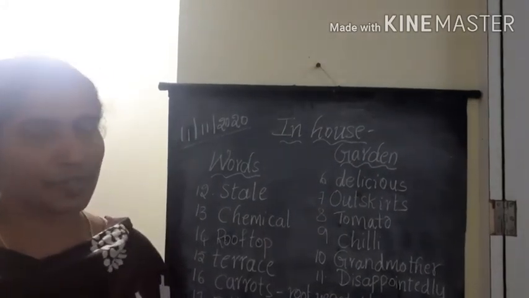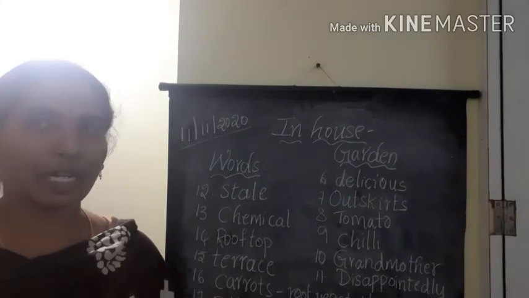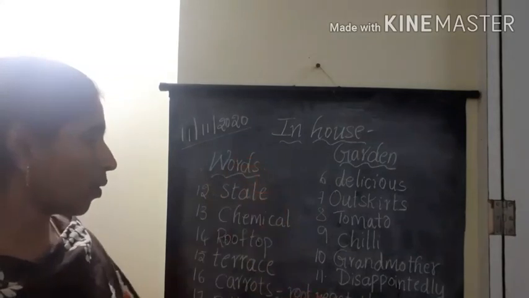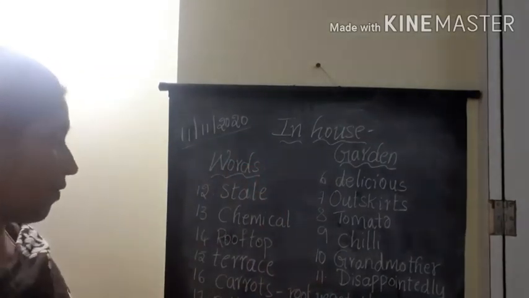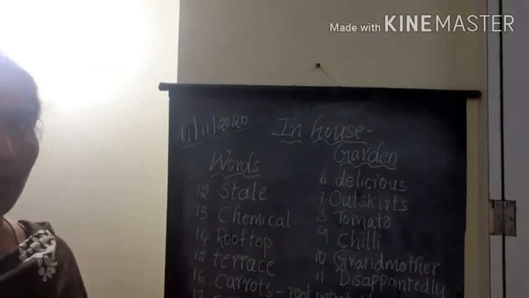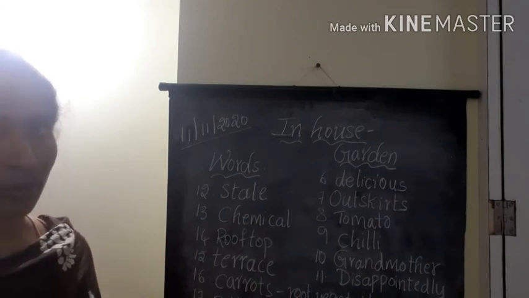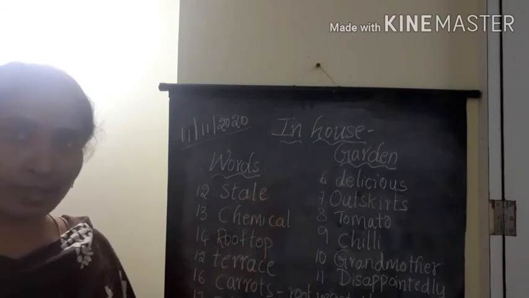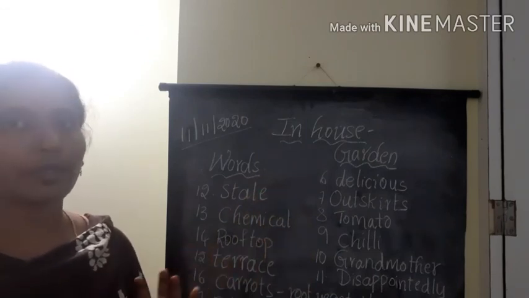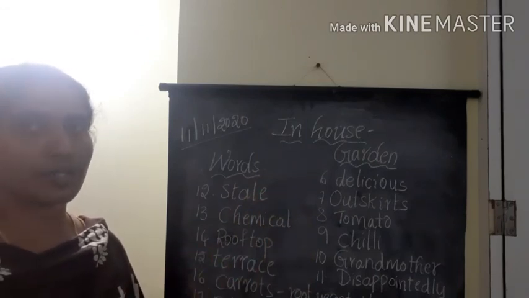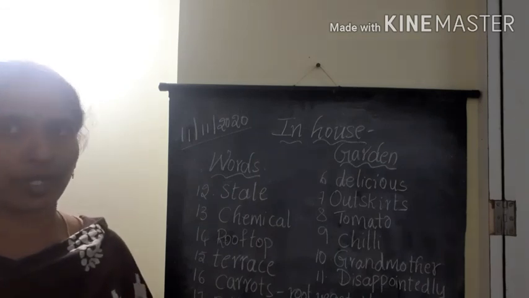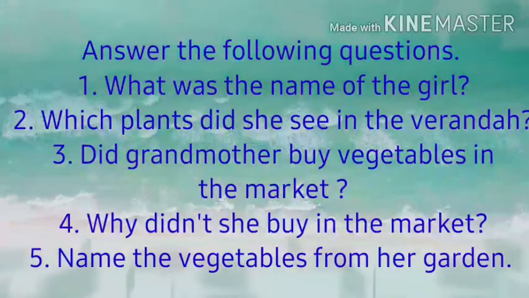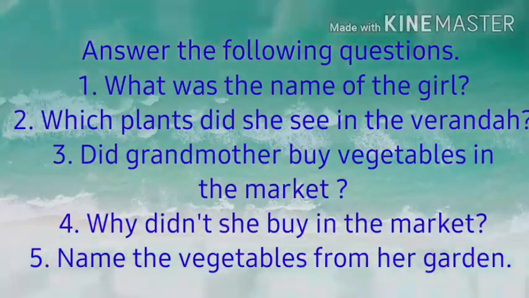Yes, today we will stop till this. Next we will continue in the next video. Understand children? You write all these 17 words in your notebook, and also I will give you questions regarding this lesson. You write those question answers in your notebook and send to my WhatsApp number. Yes children? Hi children, write the answers for these questions and send to me. Thank you.